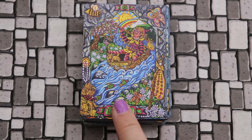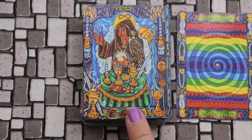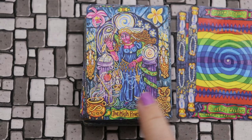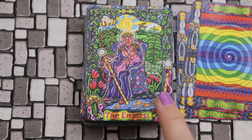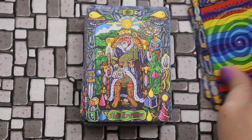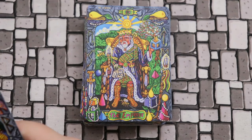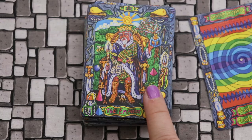Then our Magician — this is so gorgeous, there's so much happening here. The High Priestess — I'm not spotting the runes as easily because the artwork is so detailed. Our High Priestess is pink, which I kind of love. There's our Empress. Our Emperor — and if you look at this cube with the flame that our Emperor is holding, it is definitely connected to what we see in first-person perspective in the Sideways Tarot. You can definitely see the imagery and symbolism that's important to Roxy as an artist coming through, that we also saw in the Sideways. This deck predated the Sideways Tarot by quite a bit.